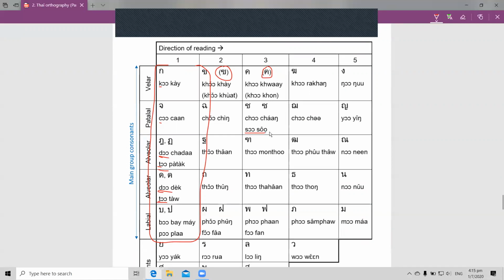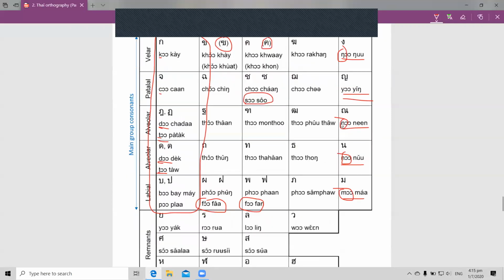Some of the squares have fricatives. For example, this one has a fricative here. This one has a fricative. This one also has a fricative. But the rest are all just stops. And then the fifth column, we find that they are all nasals with the same place of articulation. This is the velar. Ngor is the velar nasal. Nor is the alveolar nasal. Nor is also the alveolar nasal, and mor is the labial nasal. So this is the only non-nasal, Yaw Ying.